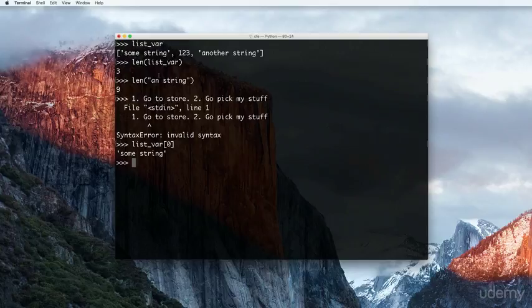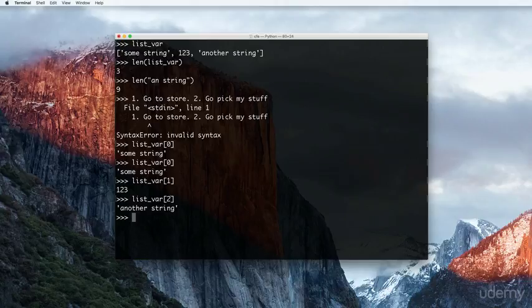So if I'm like, hey, will you get me whatever's in position 1? You would say, okay, well, do you mean some string or 1, 2, 3? Because it's kind of an ambiguous question. But if I said, hey, I want the first item in the list var, would you actually tell me what that first item is? And then that's when you'd use 0. And then the one in position 1 is actually 1, 2, 3. And then the one in position 2 is actually list var 2, and that's another string. So item 1 is in position 0. Item 2 is in position 1.